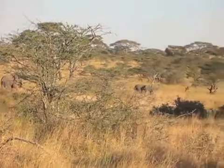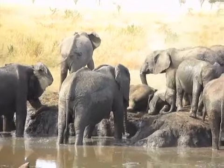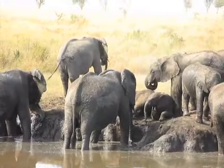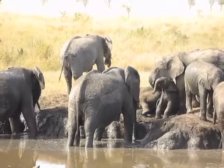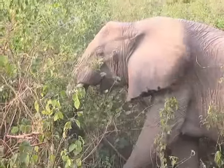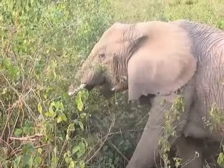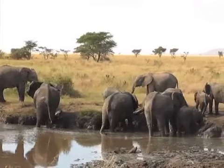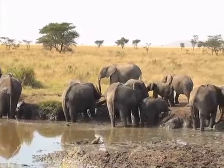That was the call of an African elephant in the wild — in this case, a baby. This herd is one of many in the Serengeti, and you also see them in Lake Manyara as well as the Ngorongoro Crater. Elephants — the good news is they've really made a comeback in Africa. These are the largest land mammals, and African elephants are bigger than Asian elephants. The African elephant uses those big ears to cool off. There are thousands of tiny capillaries in the backs of the ears, and that's why they flap them to stay cool.